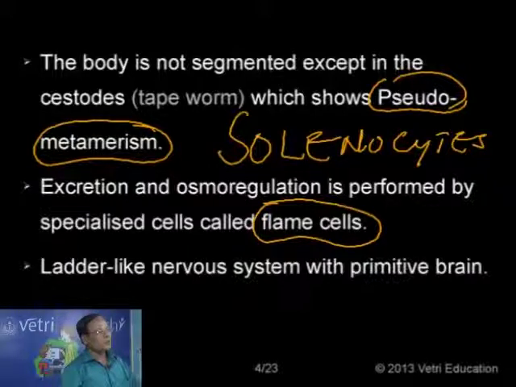So you remember, each category has specific cells. As I mentioned, in the case of sponges, choanocytes. Then in the case of cnidarians, we have the stinging cells, the nematocytes, nematoblasts or cnidocytes. Then we have the flame cells, the solenocytes, in platyhelminthes. Each one has its own specific function. You have to make a matching practice, because the question may be asked in that manner: which one of the following is true or incorrect? So the flame cells are the organs of excretion in the case of platyhelminthes.